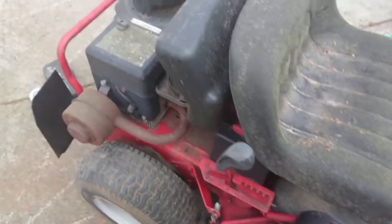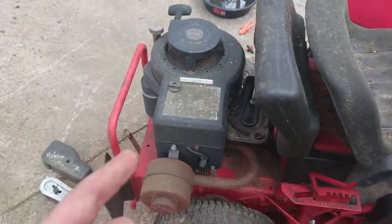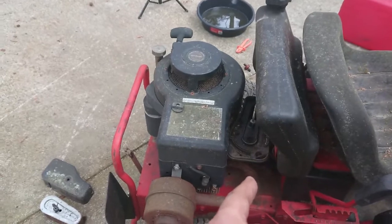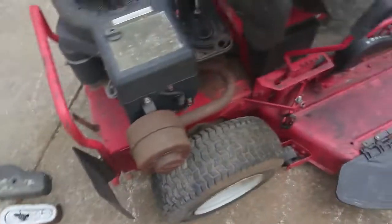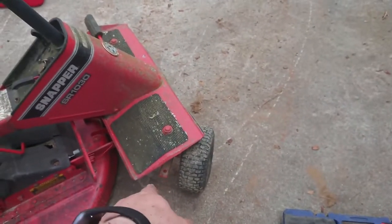So I think what we're gonna do is call it quits on trying to get the engine to crank over. At least we know it spins and it will fire, which just tells me that the carb needs to be cleaned at this point, or just, hell, even throw a new carb on it. Need a new battery for it. Tires are shot. And the front steering linkage here needs to be fixed.